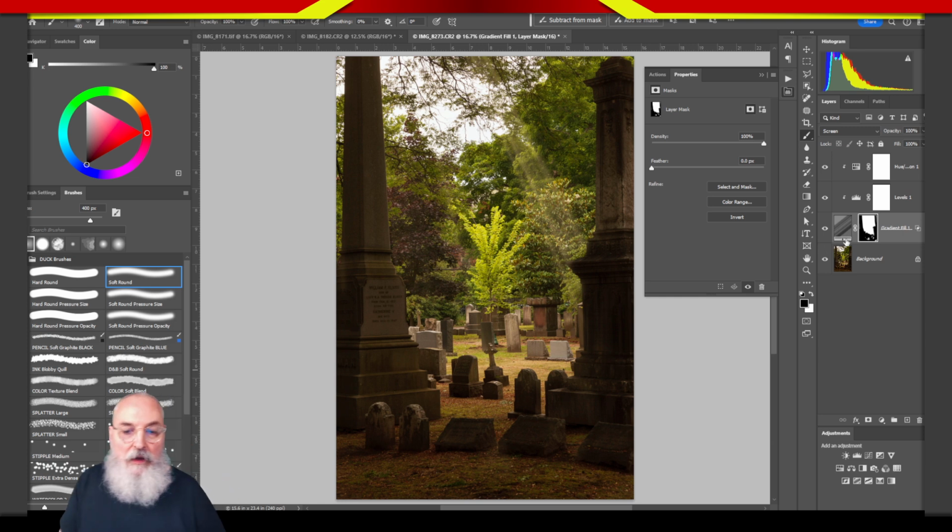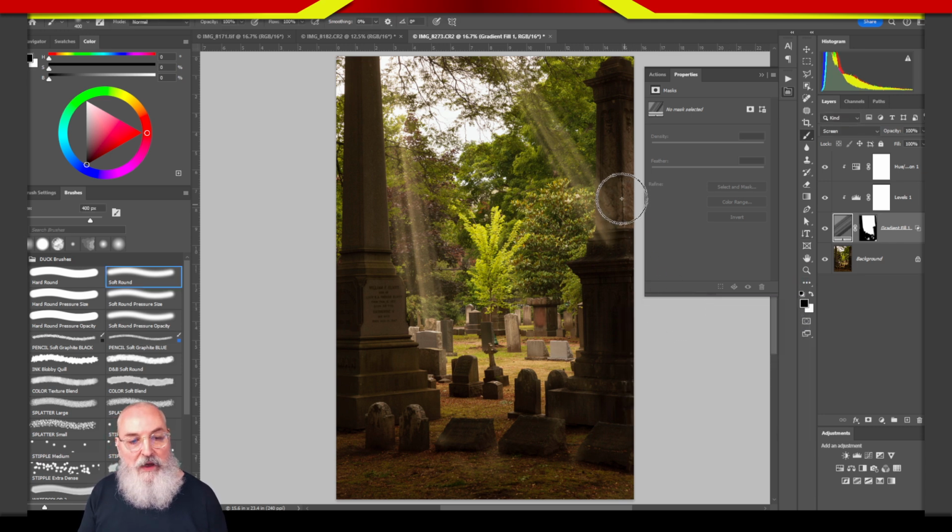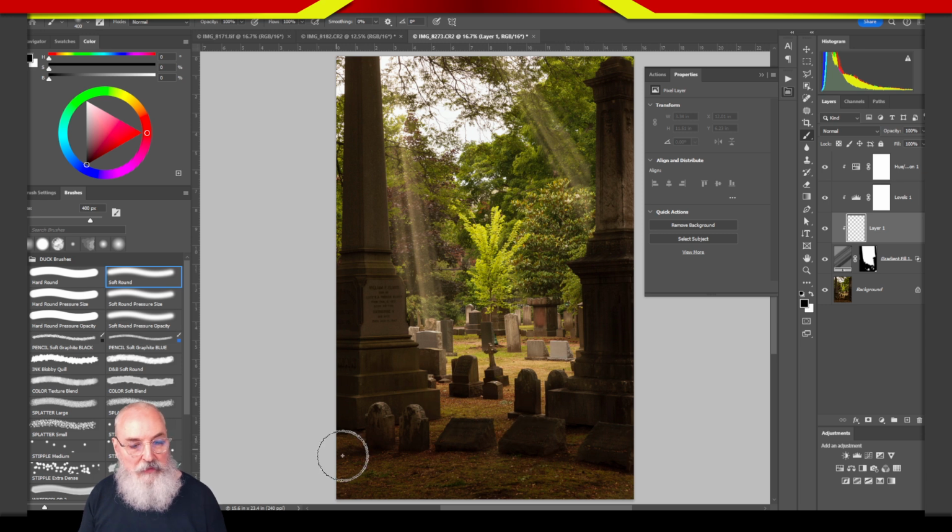Of course, at this point, if I want to, I can go back and see if I can finagle the angle a little bit more. Let's try 30. What is going on with my keyboard? It's adding stuff. Okay, 30. My keyboard's going wonky. 40. Oh, that looks pretty good. Come back to the mask and block that out. There's Sirius. I missed it. I can see it.